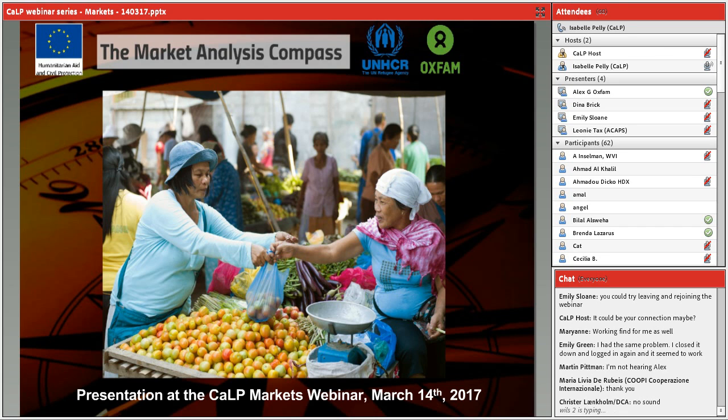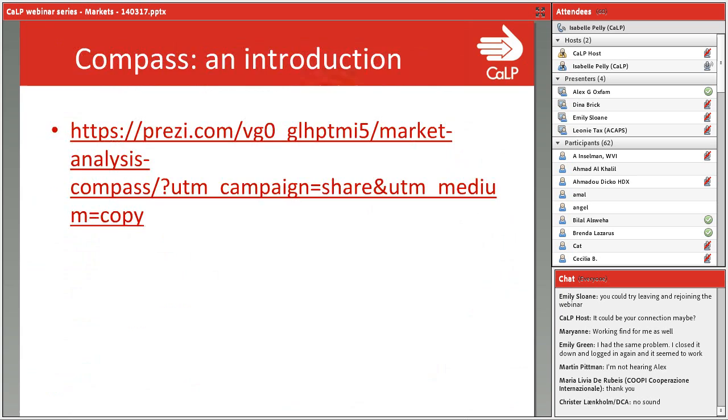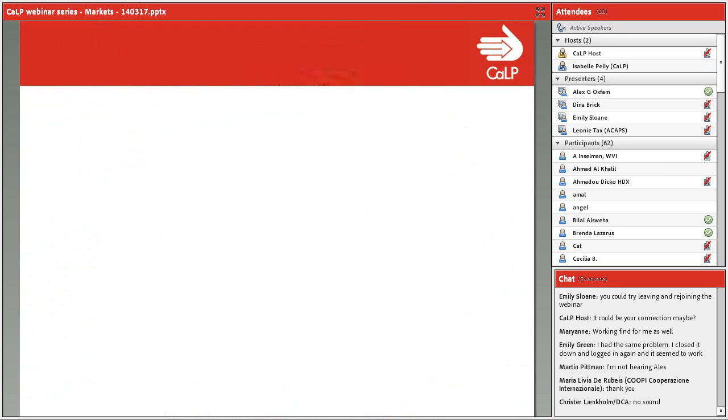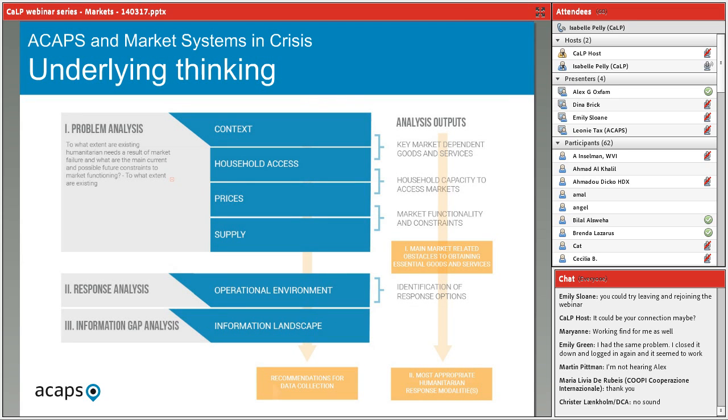So what I'm going to suggest then is we're going to skip through his presentation and hand over to Leonie from ACAPS instead. And in the meantime, hope that Alex can sort out his sound. So I guess close your eyes, otherwise you're going to get too much of a sneak preview of what's on here. And then I will hand over to Leonie now. So yes, over to you, Leonie, please. Thanks for stepping in.